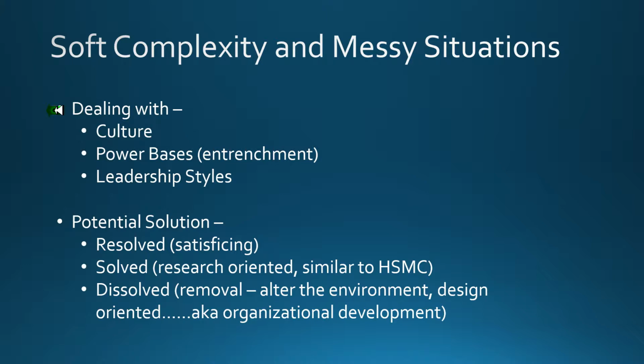Situations of soft complexity we call messy because we are dealing with the culture of the organization, which anytime we start dealing with the human element of the organization, employee morale, entrenched power bases, those internal alliances within the organization that make it difficult to implement change. We might be dealing with different leadership styles. We joke that the messier the situation gets, as we deal with larger and larger organizations with entrenched power bases, a particular culture, and different leadership styles, it becomes increasingly difficult to implement change.